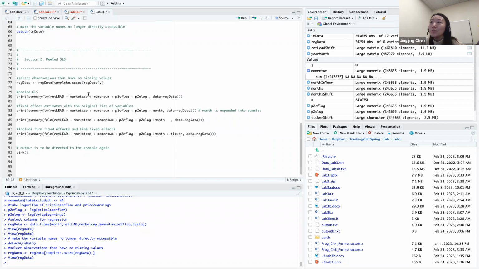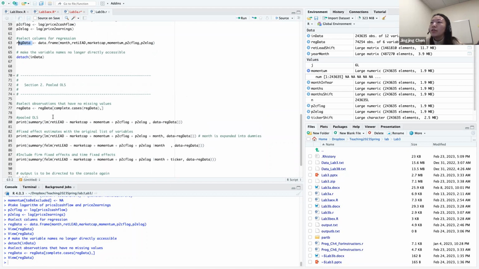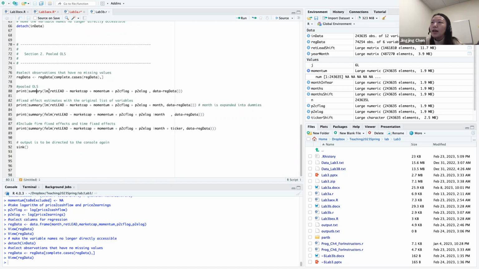Now here's a way of doing multivariate regression. You can refer to the code here to solve the first question in your homework. You just use plus to put more x variables on the right-hand side, and data equals the reg data that we just prepared for the regression. Then I want to introduce a couple of different ways of running the regression.